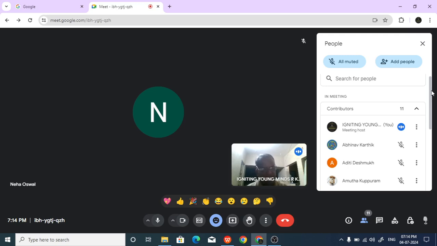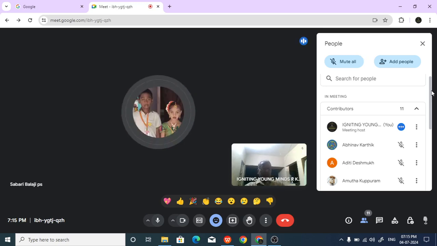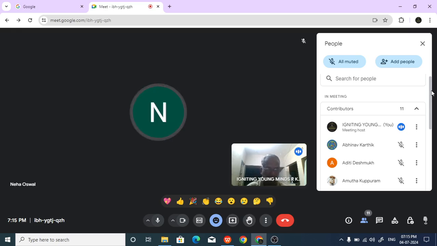Sabari normally gets 50 marks out of 100. Now he gets 5% more. How much he gets? Normally gets 50, so 52.5. Now 5% more is getting. Okay, so sir, here Sabari gets only 2.5 marks more, but we are saying he has increased his mark by 5%. Aditi has got 5% more marks, but she has to get 4.5 marks more. Then only we can call she has grown by 5%.